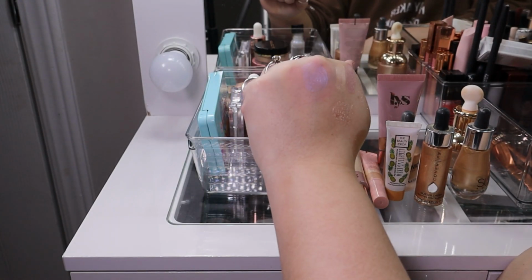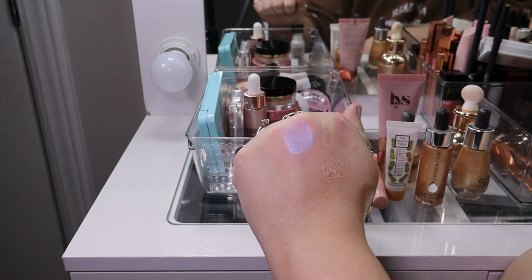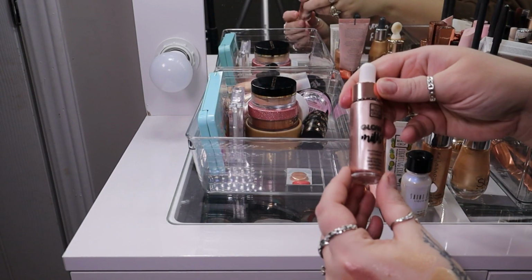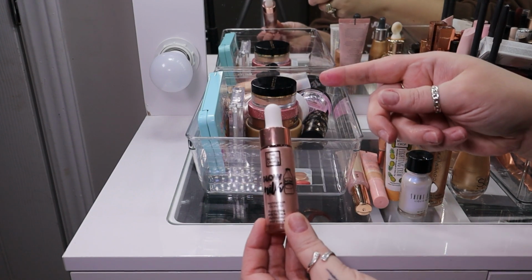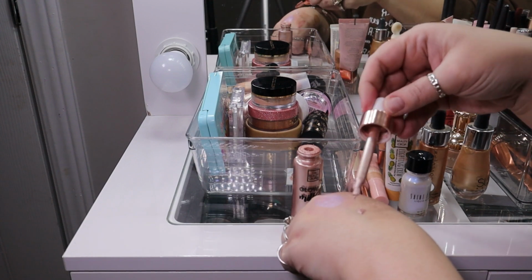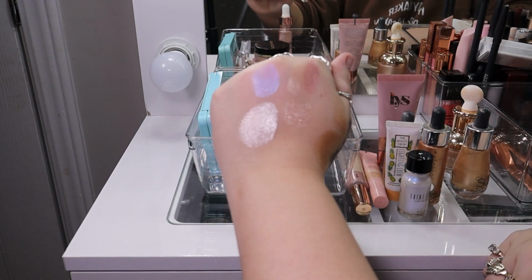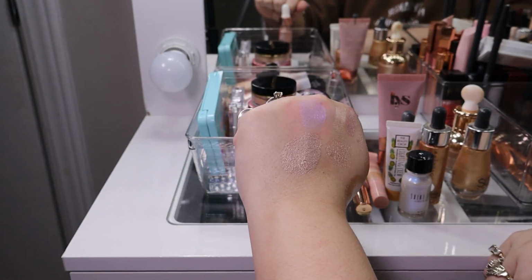Okay, this highlighter is so different from any other highlighter that I have. It's a purpley blue highlighter and I just think, oh my goodness, look at how stunning that is. Isn't that so pretty? Love that. So I have to keep that one because it's different than any of the others. Okay, so this is from The Beauty Crop. This is the Glow Milk. I really did like this one as well. It doesn't smell weird, but she is thick, chunky. It was like that when we got it. I just feel like these were probably older highlighters when we received them from the box. And again, it's just really pretty. I don't want to get rid of it. It's so pretty.